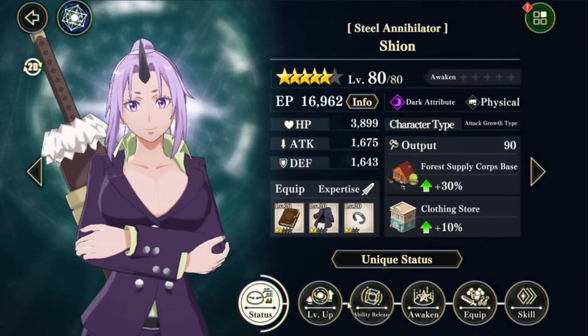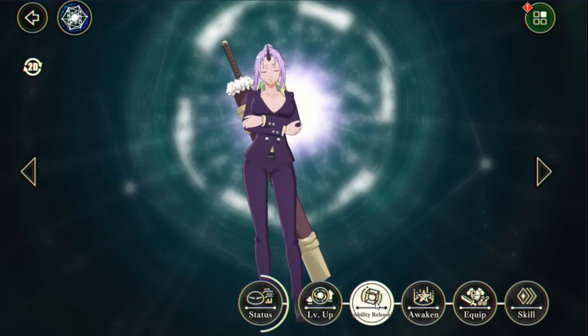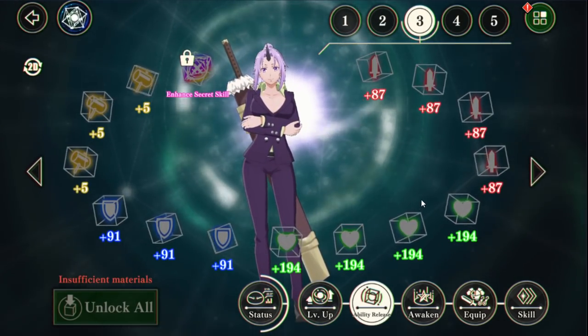I showed you the 4 ways you can increase your EP. Obviously, the first one is level up. Second one is ability release, which you unlock your cubes for your characters, which gives some extra stats.